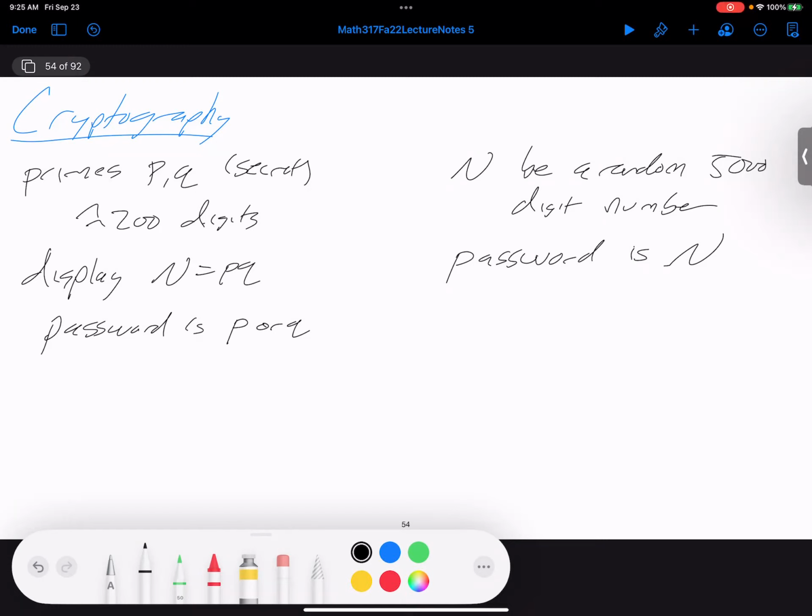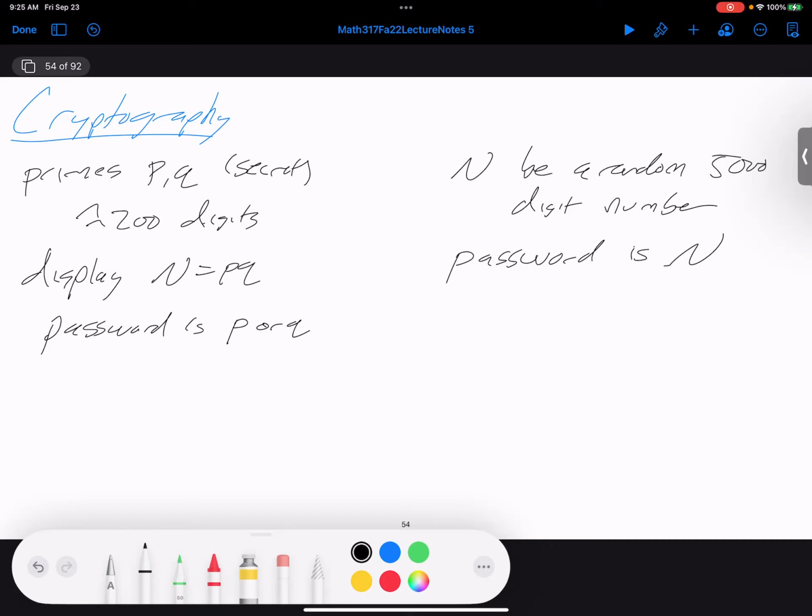Do you think it's harder to guess the 200-digit password where I give you a number it divides, or the 5,000 digit? Which seems like it should be harder? The 5,000 seems like it should be harder. Given that I'm a math professor and I study prime numbers, which do you think is actually harder? Yeah, the 200. Now you could say, screw the fact that the password divides N.